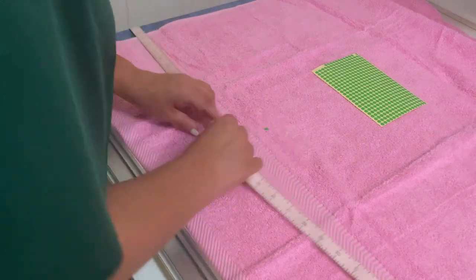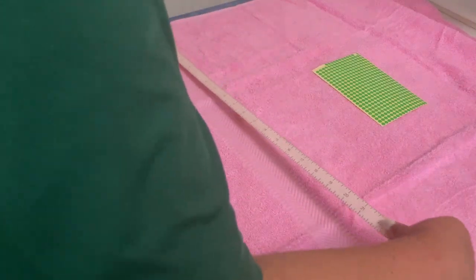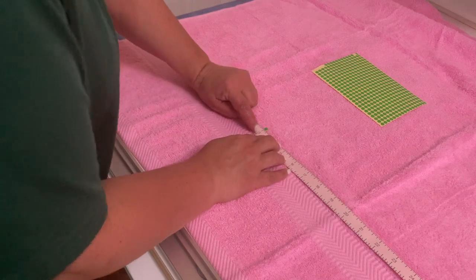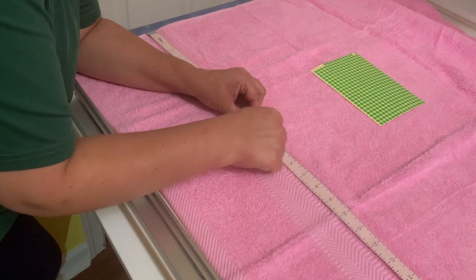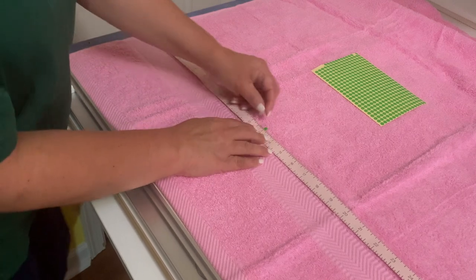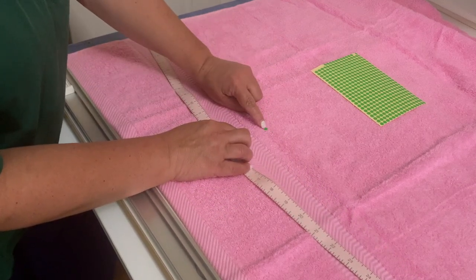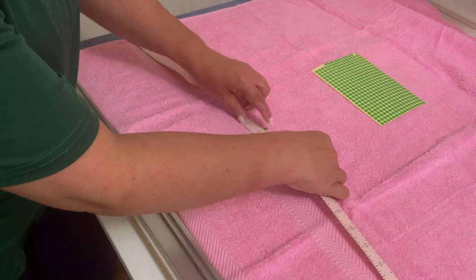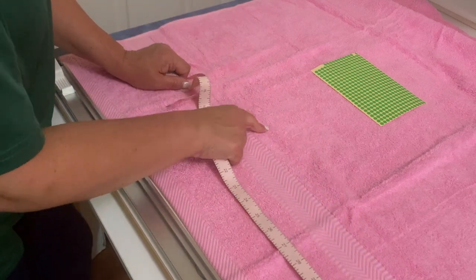As you can see, this towel has this little lining right here. When I measure across, it's 26 inches, so I'm going from here to here. What I like to do is use the width of this little measuring tape to create a little spacing, so the bottom of my embroidery can start right around here, right where this dot is. Right here is my 13 inch, and I put my little sticker right there. When I take this off, it's 13 inches right here, but I have that little spacing, which is just the height of this little ruler. Okay, so now I know this is my center point.